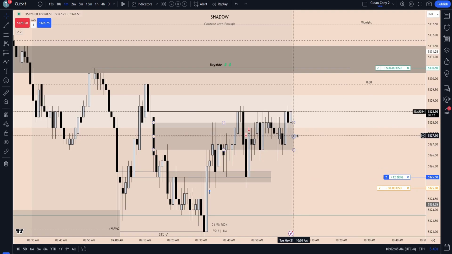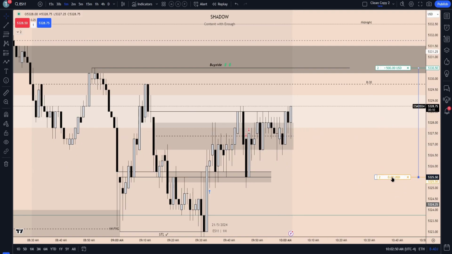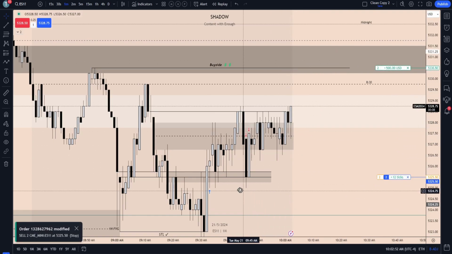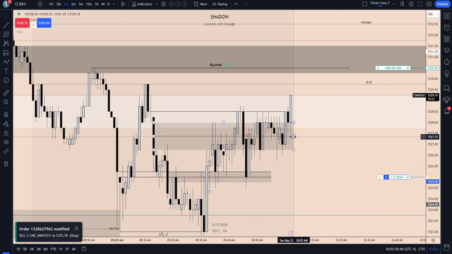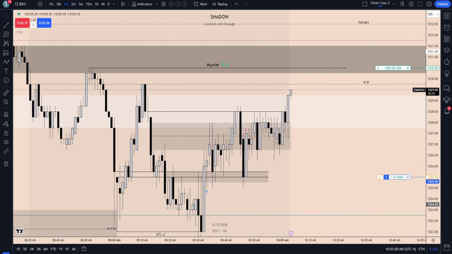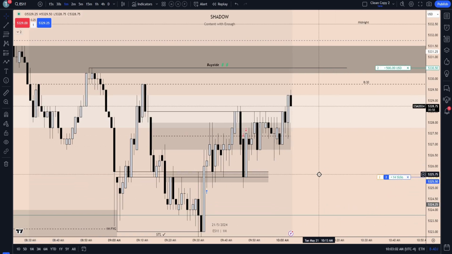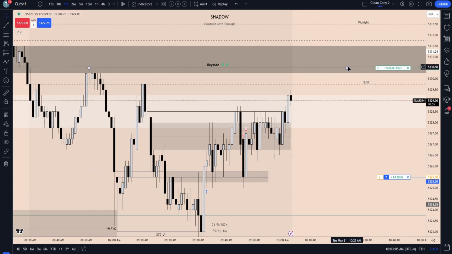At this point, don't want to see anything less than this, so we can really go break even here. Even though we haven't partialed or anything, we're spending so much time here, I just don't want to have any risk anymore. And the fact that we've closed above this and established an inversion means I'm comfortable putting us at break even. And we're looking for these equal highs to get us out here.